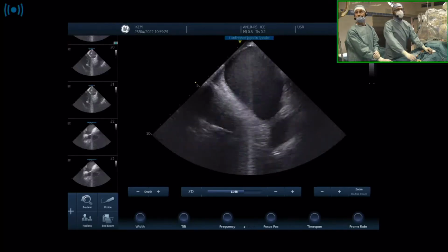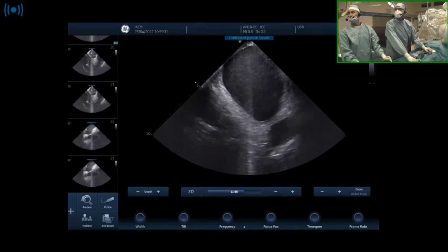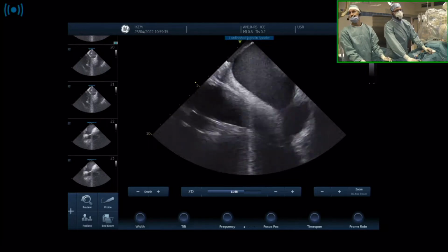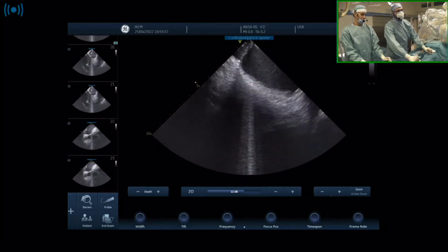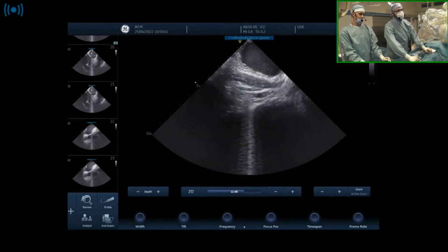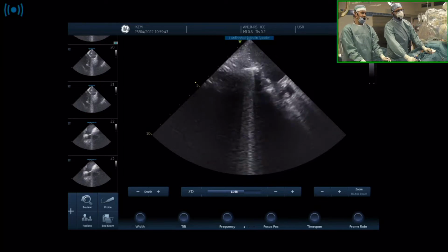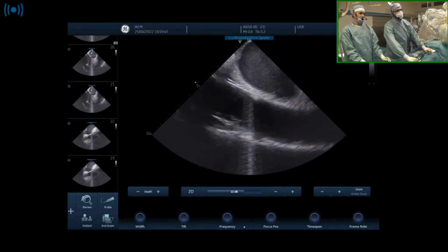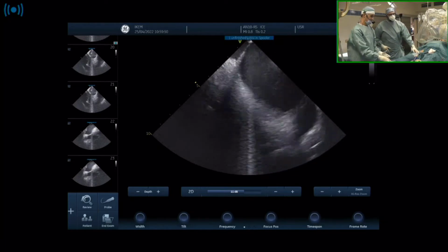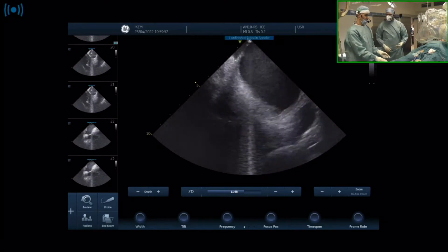Okay, so we see here a pretty small atrium with a left common trunk, and the right-sided veins are pretty big. We measured the right superior at 2.0, 2 centimeters. Okay, and then we will show you the map we did. Yeah, if you want to take over from now. Thank you, Predrag.